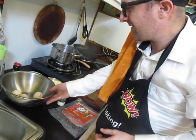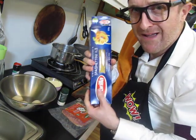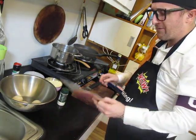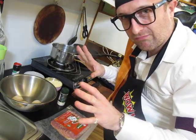So what do we need? We need eggs, real eggs. We need some pasta, more expensive pasta, the better it tastes. Then we need pancetta or almost bacon. This is okay. And then we are good to go.